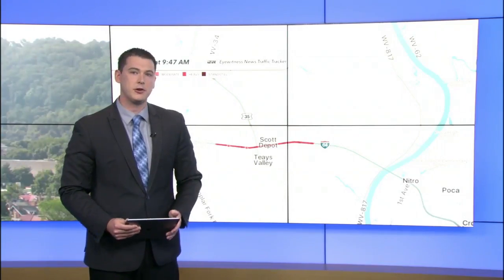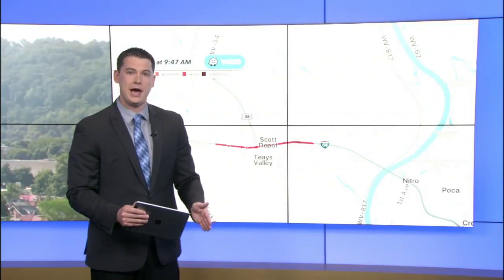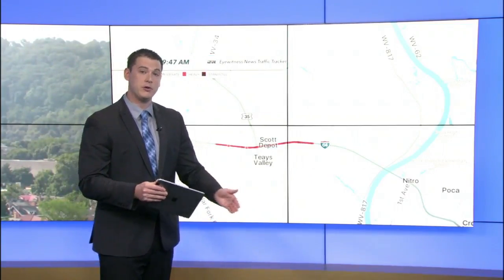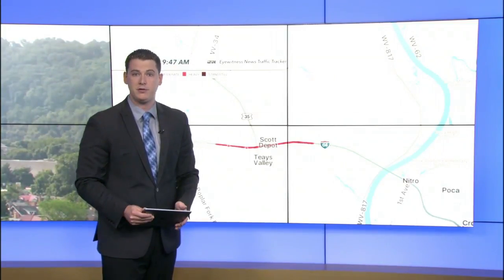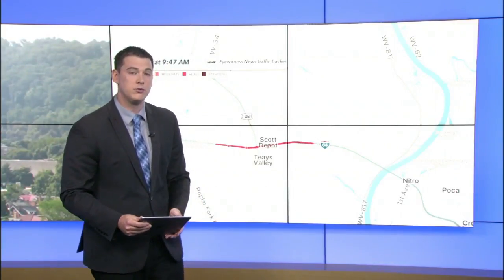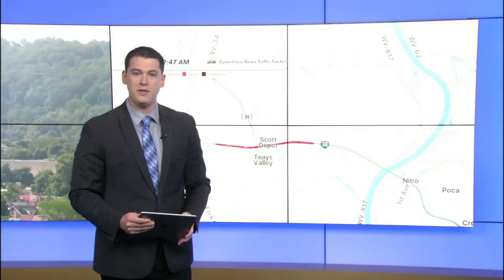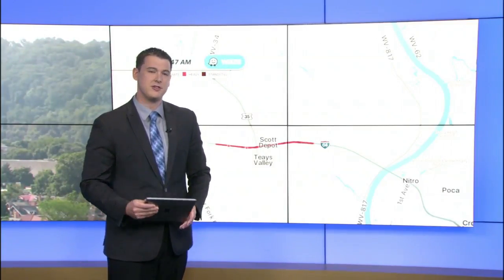Hey there, traffic anchor Nick Patrick here in the studio, and what we're talking about today is our new app and what we've been using during our morning shows, and it's called Waze. Now, Eyewitness News has partnered with Waze to give you up-to-the-minute traffic information that users provide. So people out there driving on the roads are actually giving us that information so we can relay that back to you, and this is especially useful during those morning commuter hours where the congestion starts to add up.